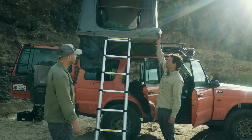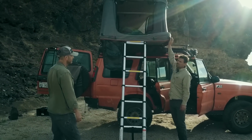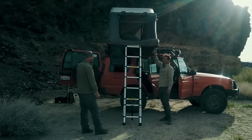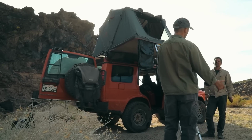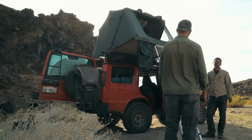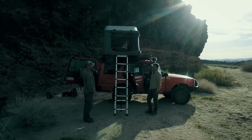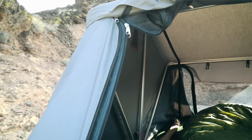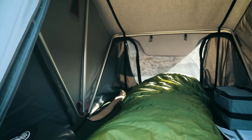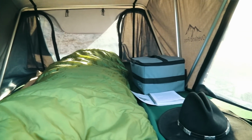I know, talking to Nick, that the cover is taller than it needs to be to make it easier. Again, a simple idea, just someone who's actually out there using the tent saying, all right, this is something I would like. And I was impressed with that too. I don't have a lot of stuff in there right now, but you can leave a sleeping bag, clothes, compressible items up there. And that's also been the debate: I'm putting a rooftop tent up and taking away storage area that I have up top.